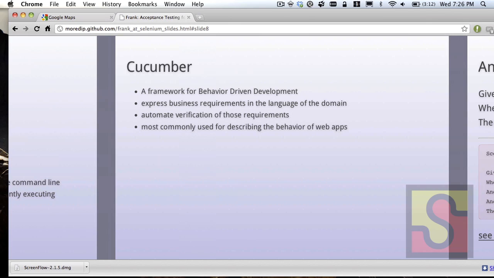So Cucumber. A lot of you don't know that much about Cucumber. The idea of Cucumber is to express your tests in a way that a business user can understand. So ideally, you're expressing your requirements and you can show them to a business stakeholder, and the business stakeholder can say, yes, that's right, or hopefully, yes, that's kind of right, but you missed a requirement here, it needs to do this thing. That's really what you want, is feedback, right? You want someone to say, you're testing the wrong thing, because if you're testing the wrong thing, why even bother writing the tests? So on the one hand, you want something that business users can understand. On the other hand, you want something that a computer can understand and automate because you don't want to do it yourself. So that's the real value of Cucumber.